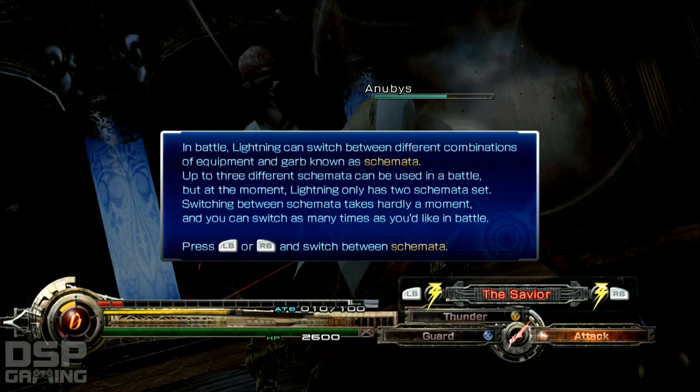In battle, Lightning can switch between different combinations of equipment and garb known as schemata. Up to three different schemata can be used in a battle, but at the moment, Lightning only has two schemata set. Switching between schemata takes hardly a moment, and you can switch as many times as you'd like in battle. Press left bumper or right bumper to switch.